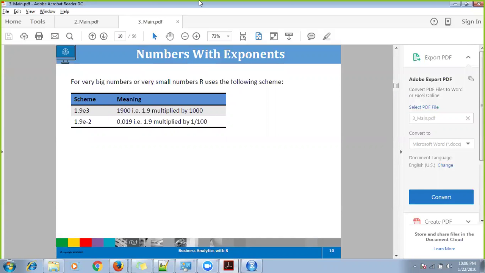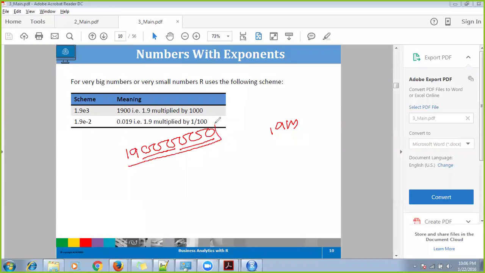Let's say, not 1900, that's a bad example. Let's take 19 million. I have written it like this: after 19, six zeros. Would you always write like this? It is time consuming, right?